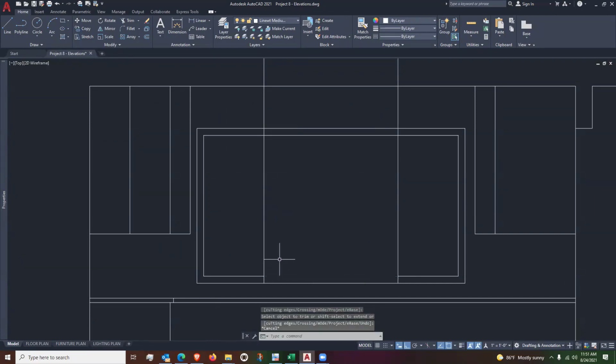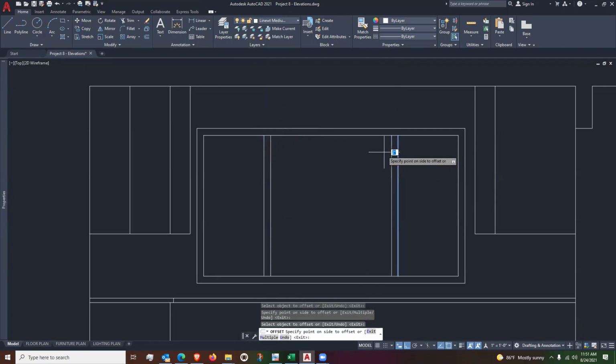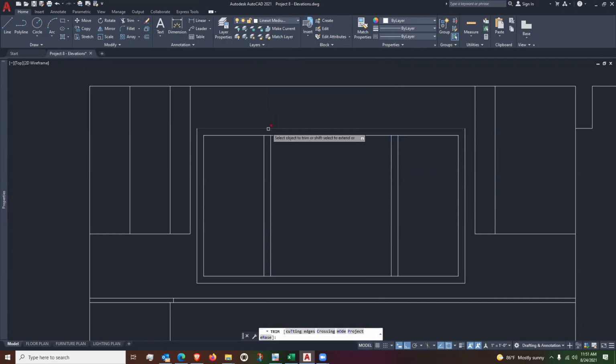Oops, drew the wrong thing. I'll just get rid of those. And I'm going to offset these 2 inches. And then I'll just trim the rest of this out so it's nice and clean.